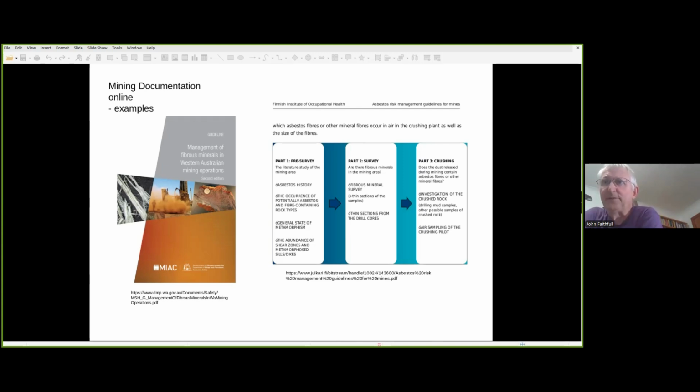There's another one there on the screen from Finland, looking at how asbestos risk is managed in mineral exploration guidelines and so on. And again, we have this kind of zoned risk assessment, which seems to me, like all risk assessment, you think about things in advance, you gather information, you look around, and then you do things in an appropriately safe and modified way, or don't do them, depending on how you identify risk. But that Finnish one was quite an interesting one.